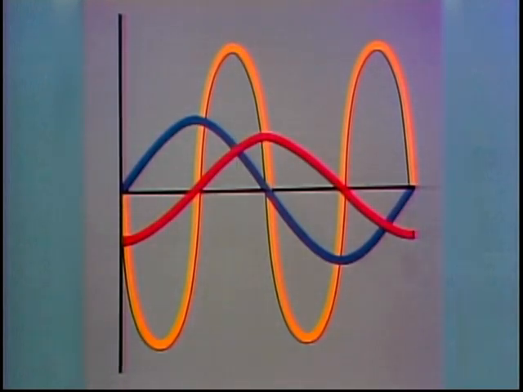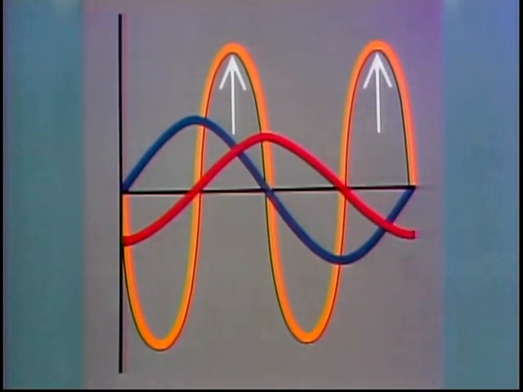The same relationships can be seen during the second half of the cycle. When voltage becomes negative, current is still positive, so power is negative again. Finally, during the last quarter of a cycle, both voltage and current are negative, so power is positive.